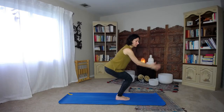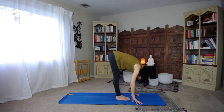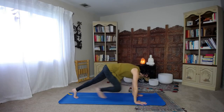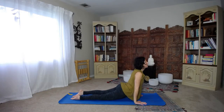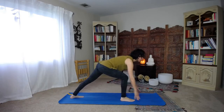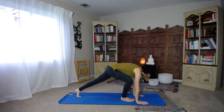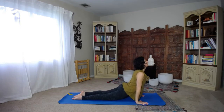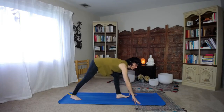This is 1, arms up. 2, fold. 3, halfway up. 4, hands down, float back, lower. 5, back bend. 6, downward facing dog. Step the right foot forward. Arms reach up. 7, 8, hands down, step back, lower. 9, back bend. 10, down dog. 11, warrior A, left foot forward.